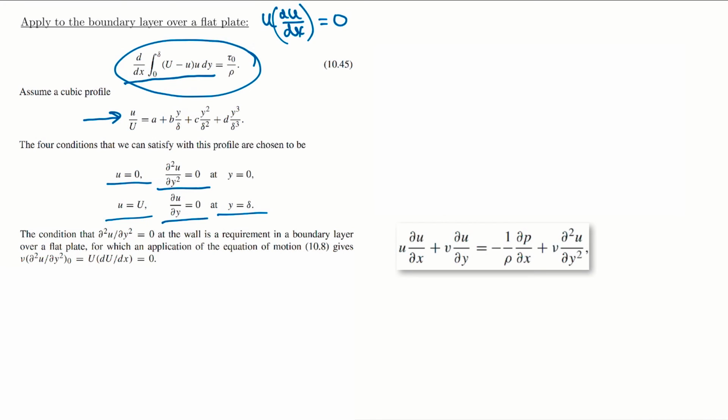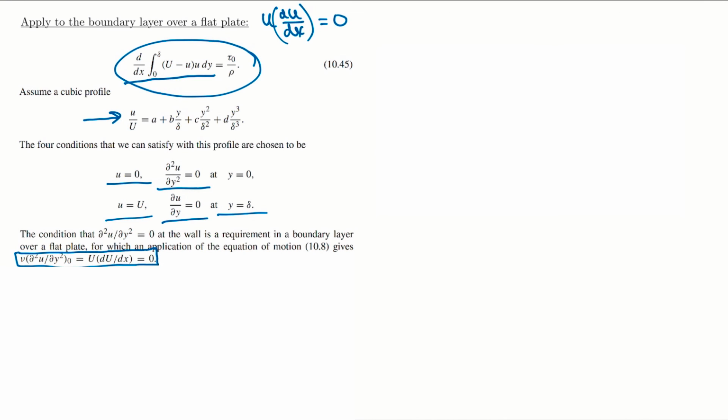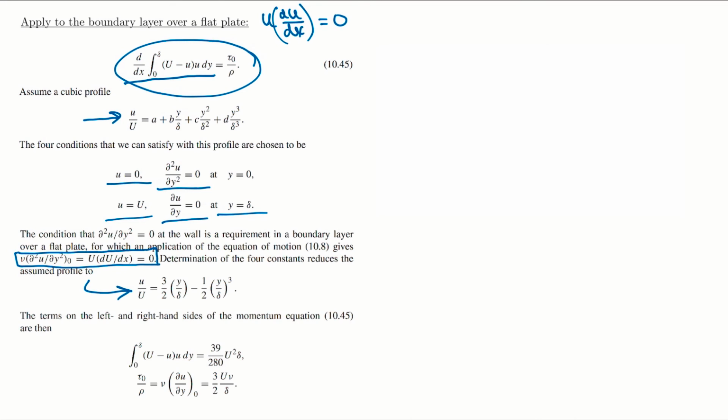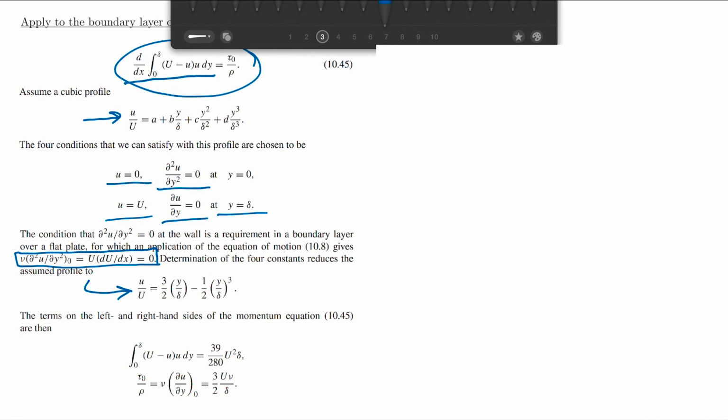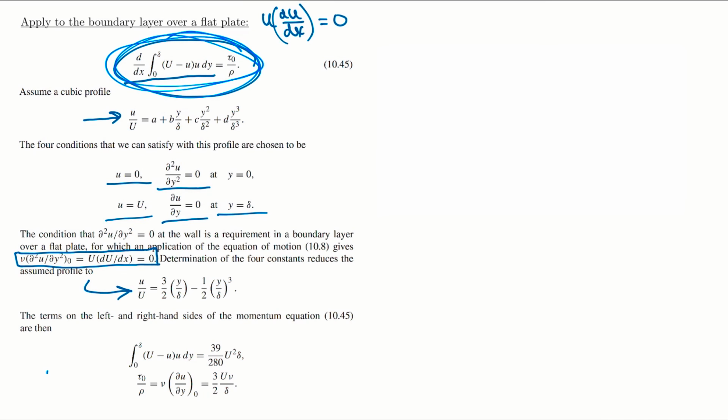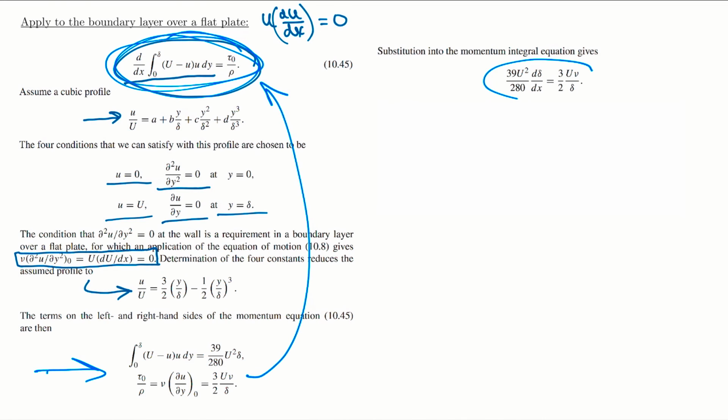Because if we look at the equation of motion, when u dU/dx equals 0, the term that's nu times this second order differential also has to be 0. Okay, so that's where we got that expression from, which is this one right here. I'm actually showing the complete definition of each of these steps here so that you can follow along with them as well. So then we get the constants with these boundary conditions, right? The profile simplifies to this one here. So then we can go ahead and sub that in to our equation up here to get this right here. And when that is subbed into there, those terms, we end up with this expression right here.